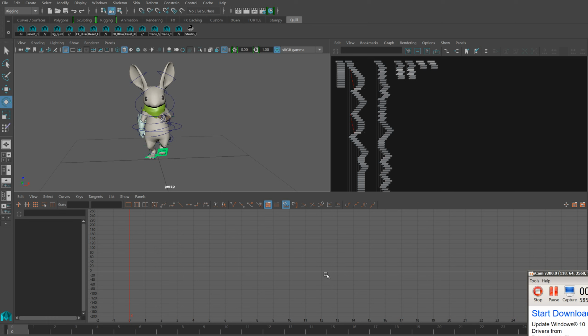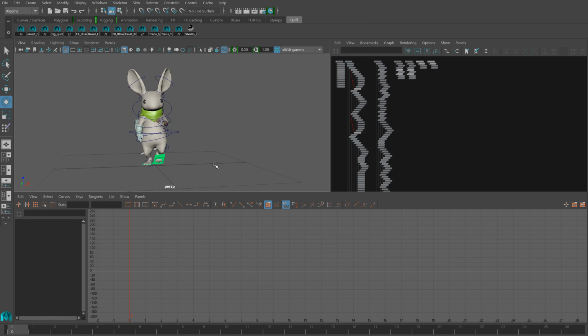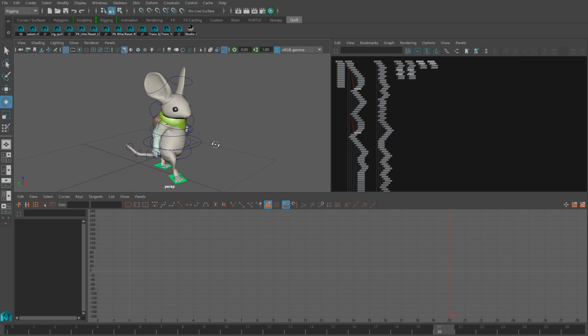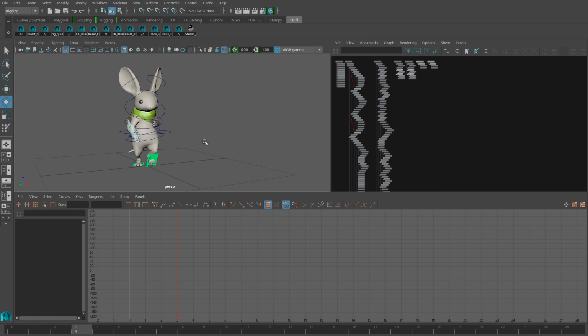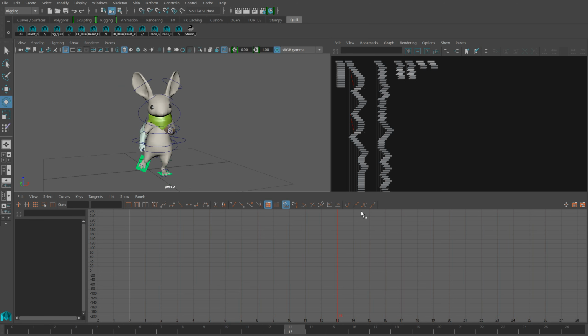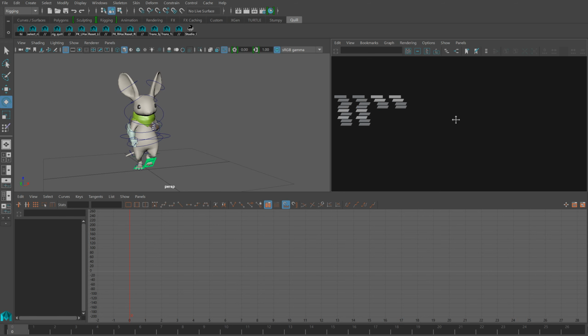Hey everybody, just wanted to take a few moments to show you how I animate the ears on this cute little mouse fella here. I got a little walk cycle I've been working on. Kind of fun. His ears aren't animating though, they're just FK on the head right now. So let me go ahead and make a quick, temporary rig for those ears.